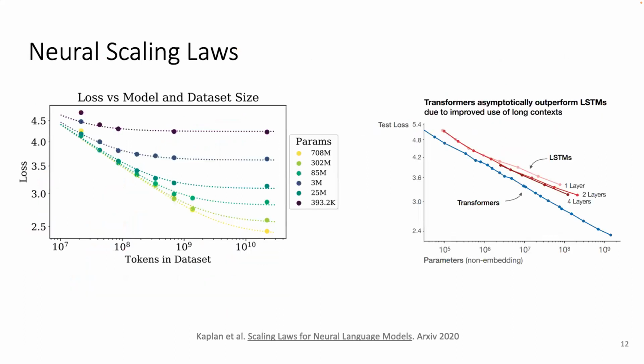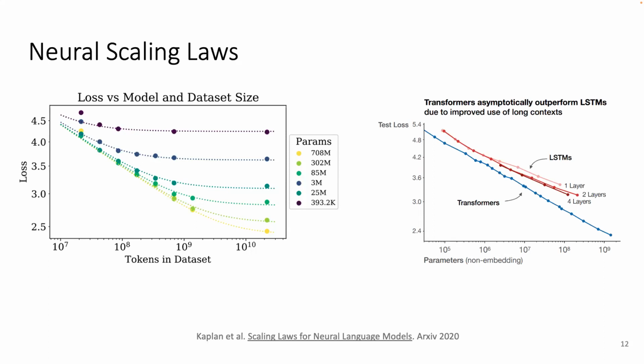There is also a very interesting observation that people call neural scaling laws. This is again just to show how the foundation model scales with the model size or the data size. What you can observe is that when we continue to increase the tokens in the dataset, basically enlarging the pre-training data size, and also change the number of parameters in the same model, we do see continuous improvements, in terms of continuously lower testing loss, which is a good sign of generalization for the foundation model.